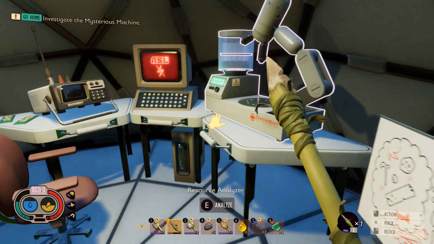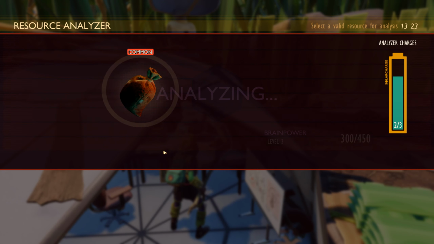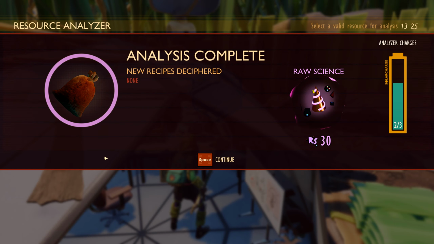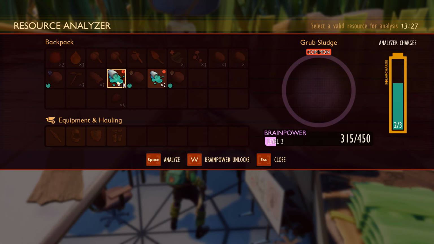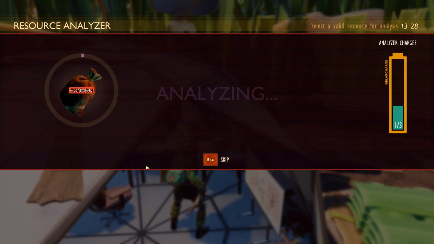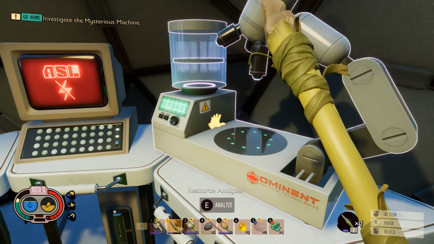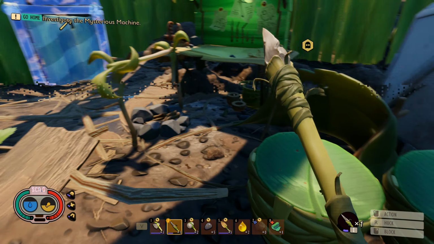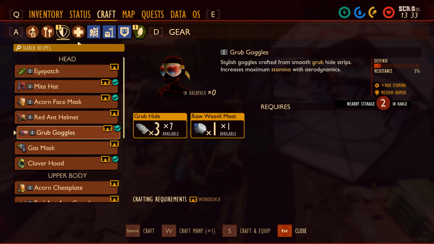Right, and here we are back home once again. Let's go ahead and scan everything. Or just 2 items. That just makes it easier then. Oh, nothing. Thanks. Okay, what about the sludge? Nothing either. That is fantastic. Thank you so much. Right, well, in that case, what can I actually make?